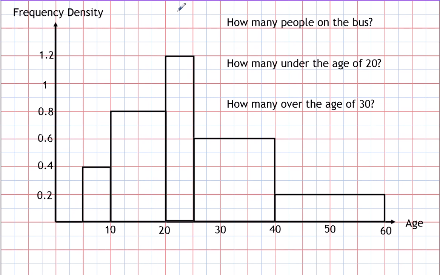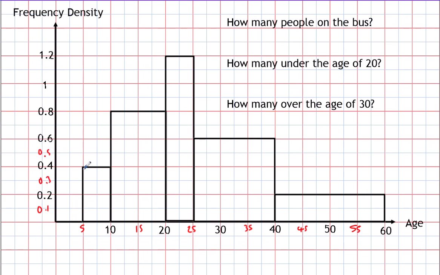So first question says, and you'll need to draw this in your book. So pause the video if you need to. When you're ready, we can do the question together, or you can have a go on your own first and then see if I agree with you. It says how many people are on the bus, so I need to find the area of every bar and add them all up. So we've got a bit of decimal work here, and we can even add on the in-between numbers as well, so 25, 35, 45 and 55, and up the side here, look, we've got 0.1, 0.3, you don't need these on necessarily.